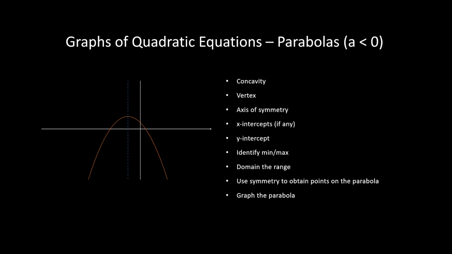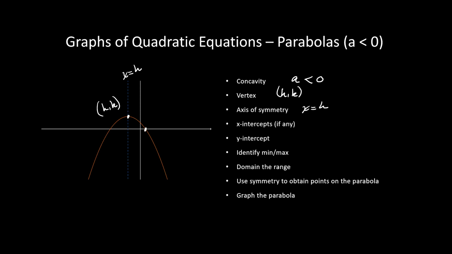Now, if the parabola is concave down, that means the coefficient of x squared, a, is less than 0, is negative, and vice versa. If a is less than 0, then our parabola will open down. The vertex is right here, hk. So this is hk, whatever hk are, this will be the vertex. The axis of symmetry is still x equals h.